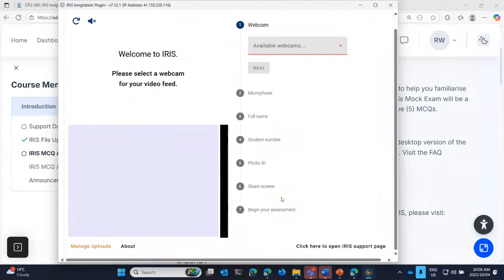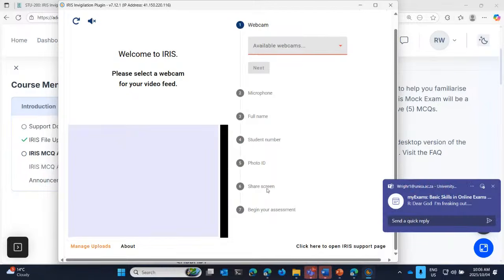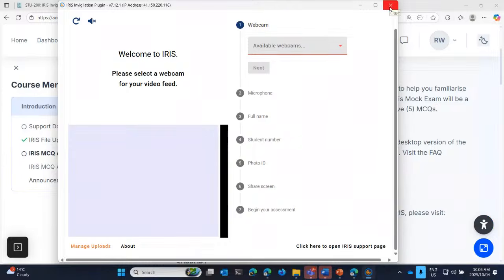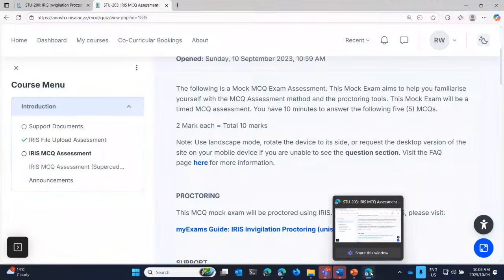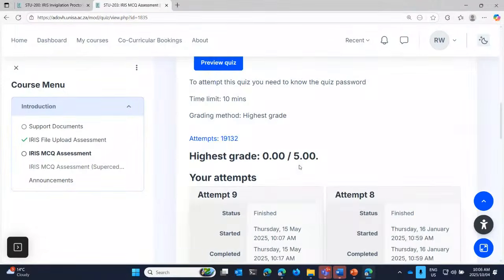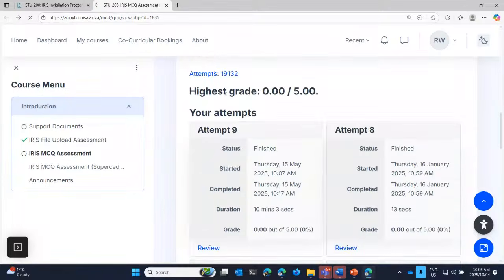Now, one of the areas that most people get stuck with is share screen. So usually with share screen, the button is grayed out as well, and you first need to select your screen, even though you can only use one screen. So it is one of those caveats where it doesn't really make sense.